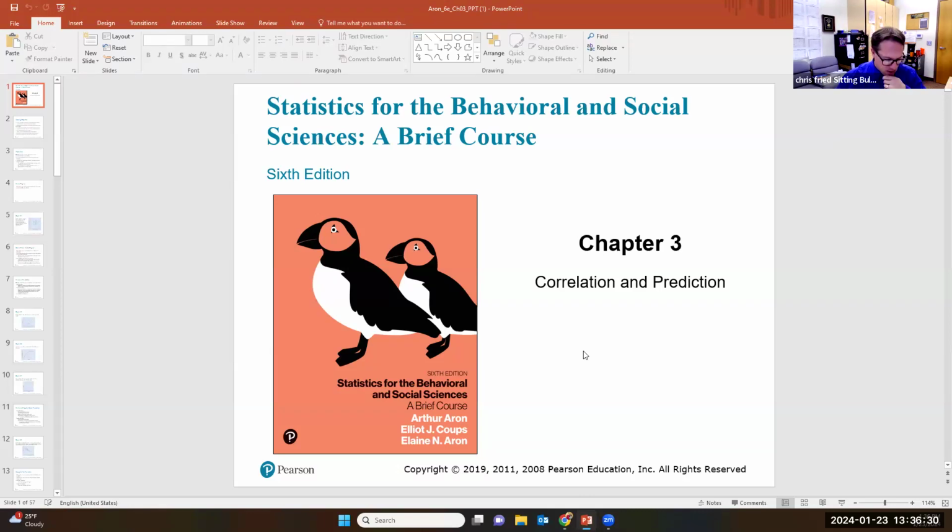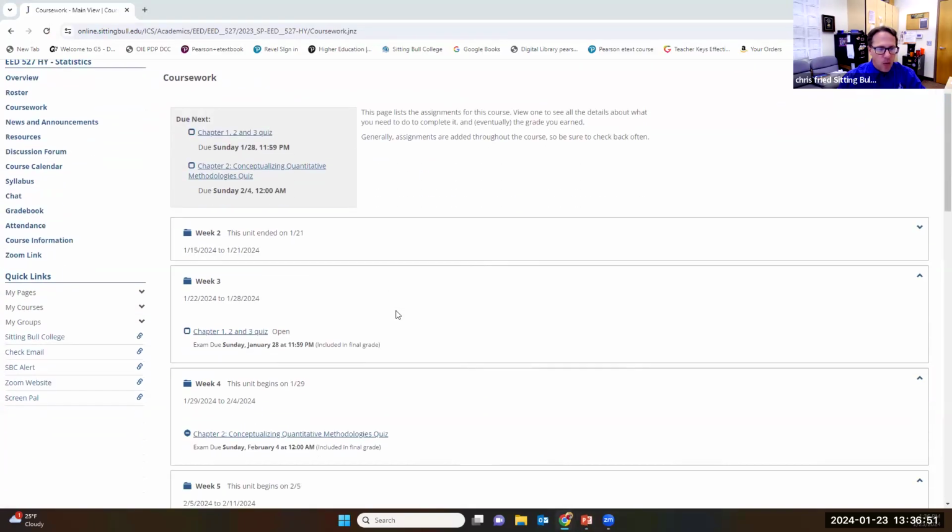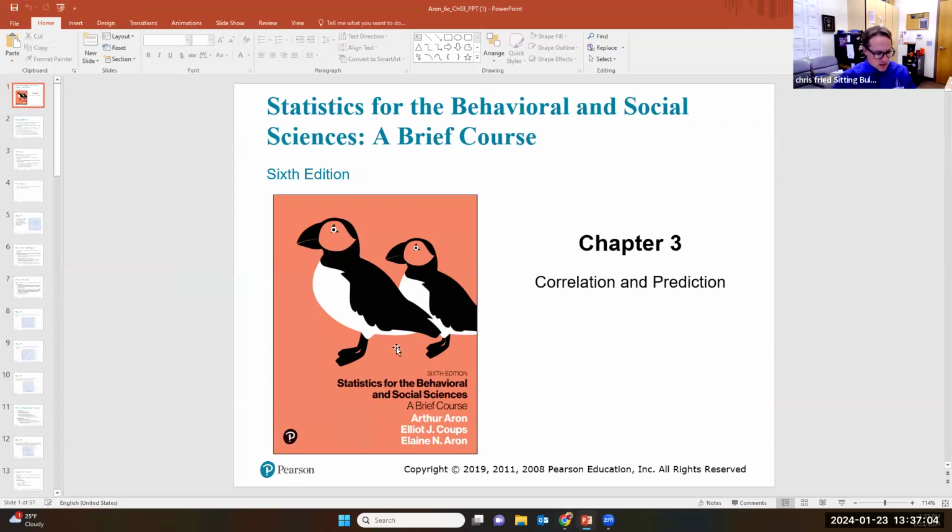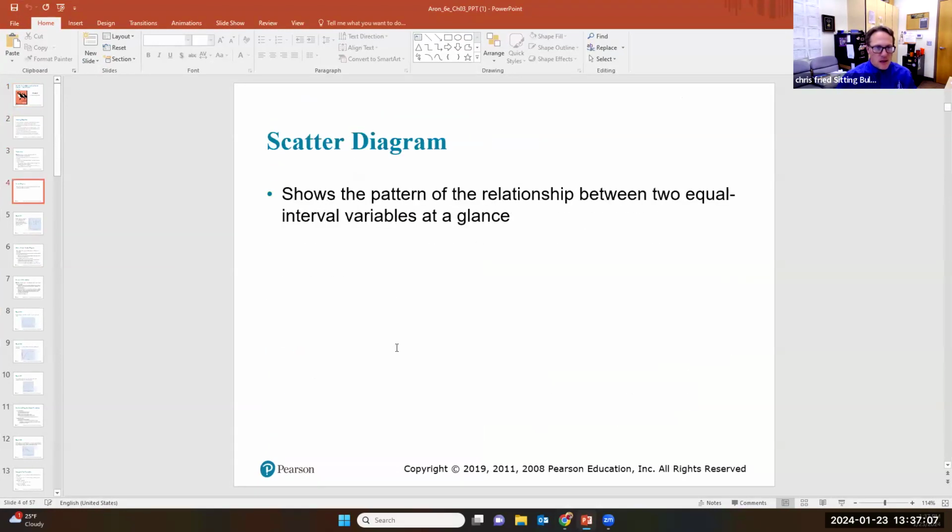Again, as I said, maybe in a different email, I'm only going through about half or maybe three-quarters of this chapter, as the second half of it is on regression. We are not covering that because it's a more in-depth, complex piece of information that, well, it's not necessary for educational statistics, in my opinion. So this is probably the last third of the quiz for chapters 1, 2, and 3. With that said, let's jump right in.